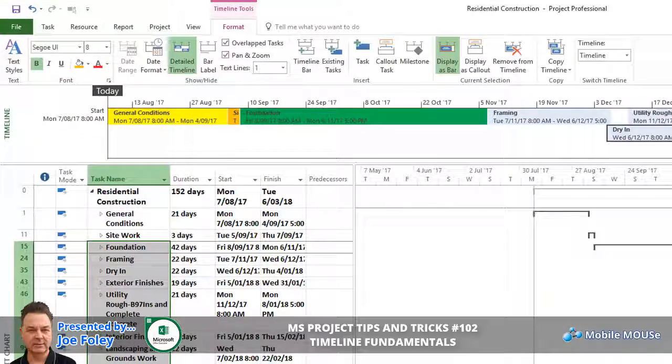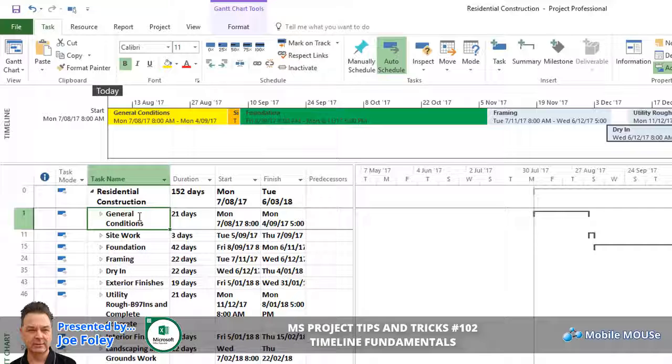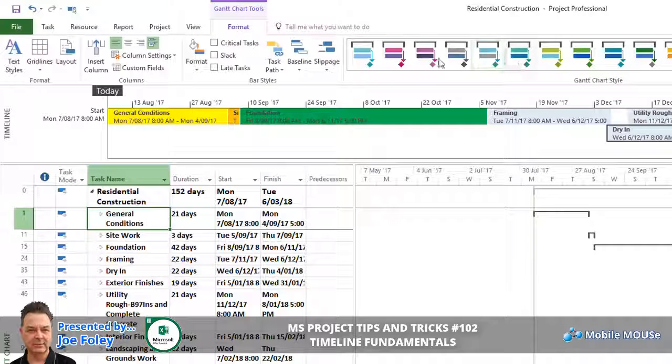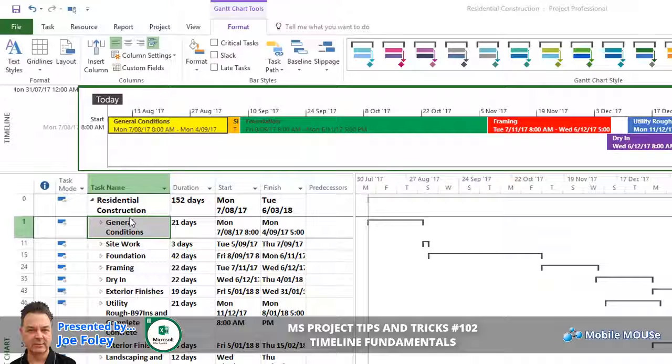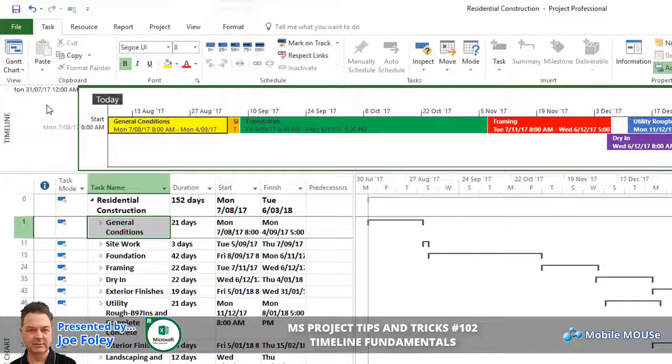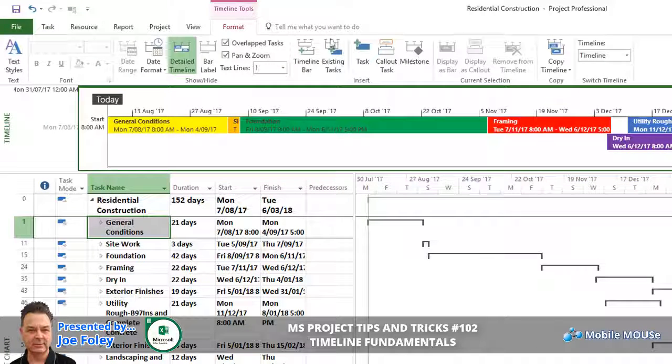The timeline can be viewed by itself. It also has a range of tools available from the top up here you can play with in the format menu for the timeline tools. Remember, if you click on the bottom part of the screen when you're in the Gantt chart, you now only get to see the Gantt chart tools. These are dynamic menus that appear with the appropriate commands. When you click back in the top part of the screen, you'll be able to see the timeline tools come back. We have a range of commands you can play with, and you can see I've just completed the rest of the colors on the screen.